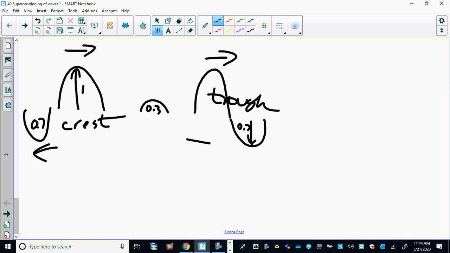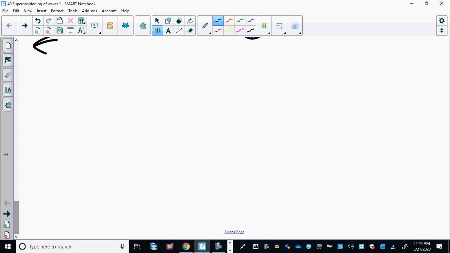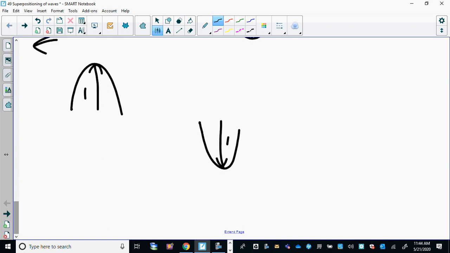It's when one wave touches or interferes with another wave, and they produce a third wave, so to speak, the net sum of their amplitudes. If I have one that's 1 going this way and one that's 1 going this way, what will they produce? And the answer is they will destructively interfere and produce nothing. So you will get a nothing point there.